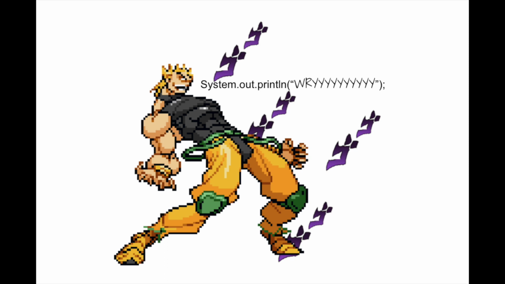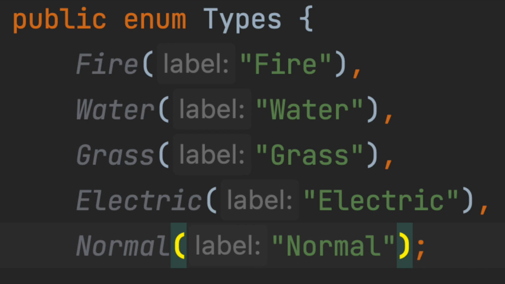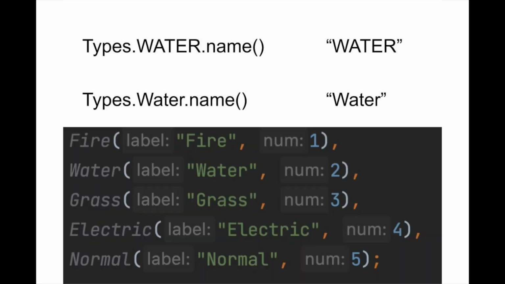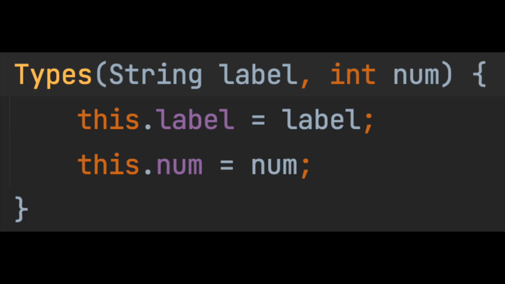Your enum does not have to be all caps, they just usually are. .name will turn whatever you typed into a string, so since water is all caps, it returns all caps water. And we can have any value we want in those parentheses, from a string to an int, or even a list of different types of values. These will be comma separated in the parentheses, just make sure they match up whatever order you have in your constructor so that they can pair, and make sure you have an included variable and getter for all of them.